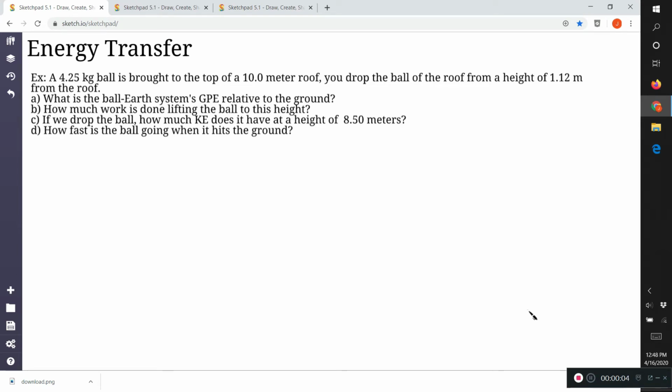Today we're going to continue our discussion on energy. This is specifically from 11.1 still. So the first thing we're going to talk about is energy transfer. We've kind of alluded to this previously that basically we know that if we hold an object suspended above the ground, once we release that object, it's going to pick up speed. So what's happening there is we're transferring gravitational potential energy into kinetic energy.